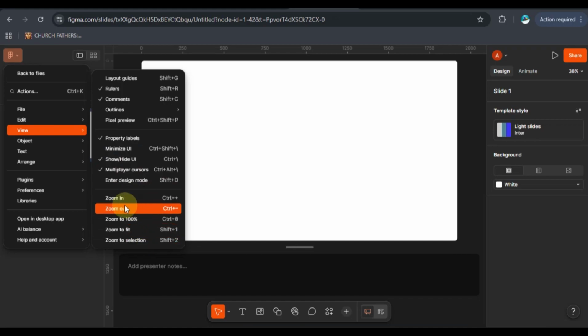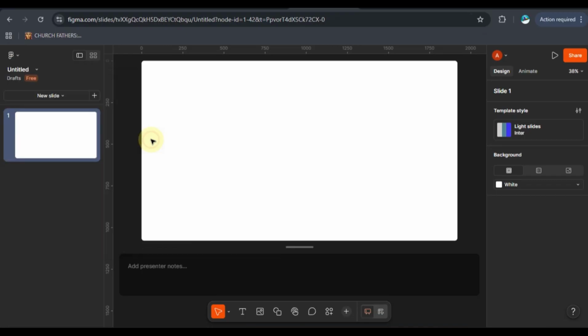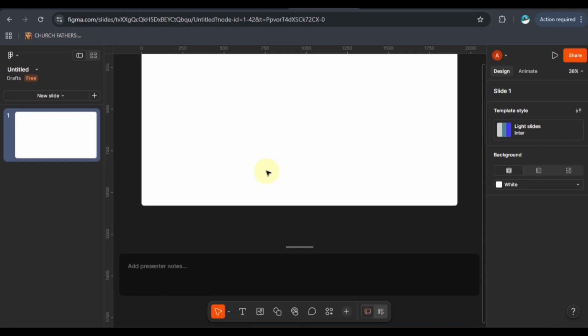So why use rulers in the first place? Rulers give you a clear way to measure spacing, alignment, and positioning directly on your design. Think of them like a measuring tape for your canvas, without the hassle of manually guessing distances. They're especially useful for UI and web designers who need everything aligned perfectly, or when you're handing off work to developers and want pixel-perfect precision.